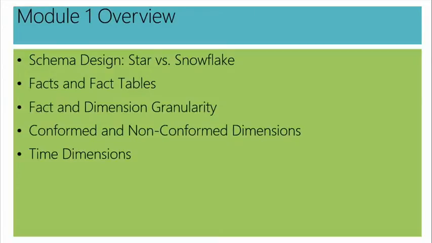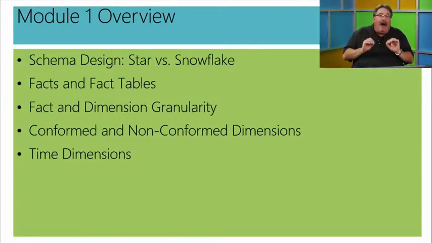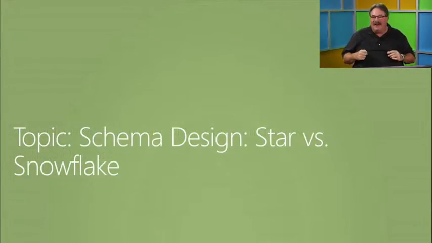Now, they all hook together, and we have to deal with granularity. Granularity is a measure of how the dimensions and the facts relate to each other, how fine a level of detail we've got. We are also going to be talking about 2 different kinds of dimensions, conformed and non-conformed. And finally, time dimensions. Time dimensions are a real interesting discussion because they are super critical to the organization, but yet they're probably the easiest one to generate. And I'll show you a couple of tricks on how to do those.